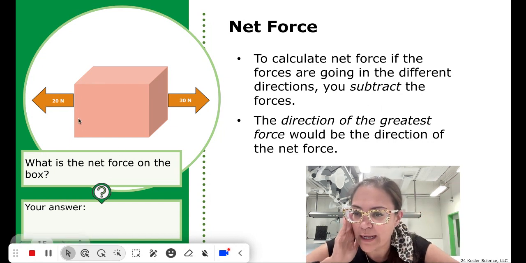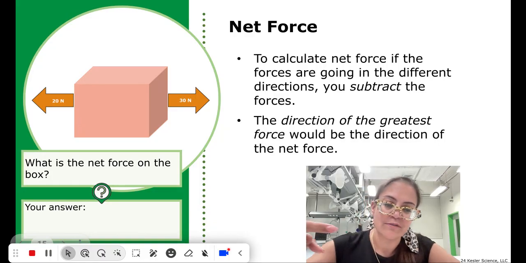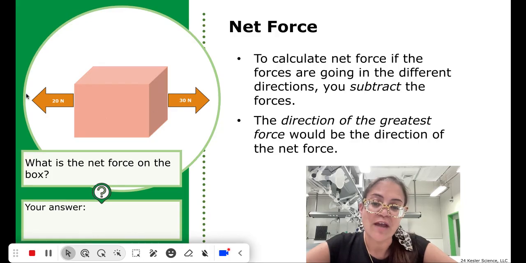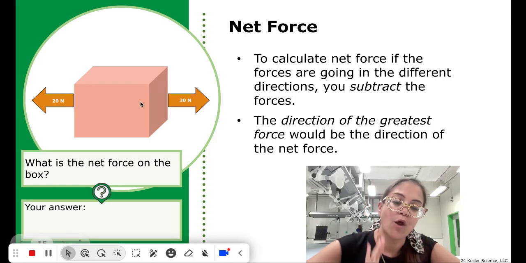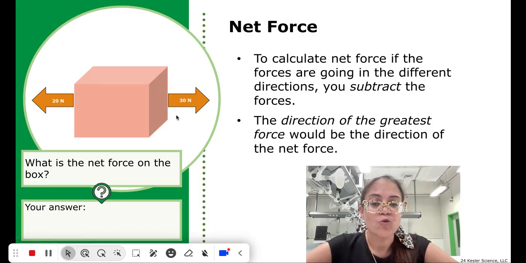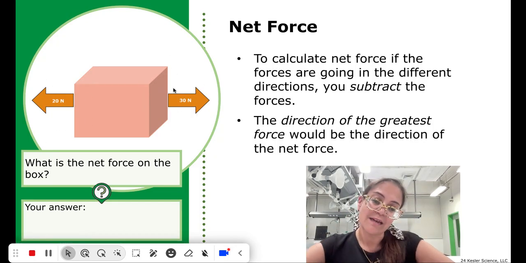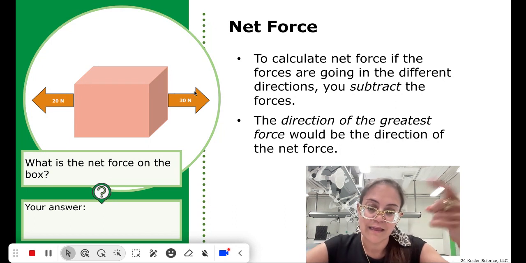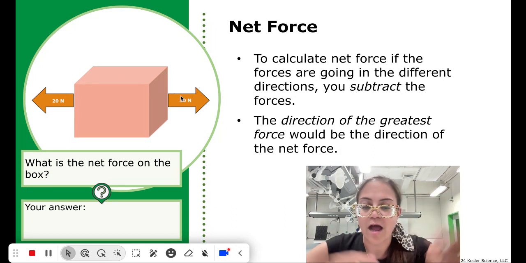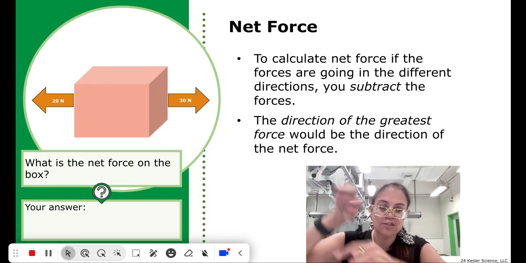So here we have 20 newtons moving to the left, and we have 30 newtons moving to the right. So we are going to subtract those two. 30 minus 20 is 10, and the force on this side is bigger, so this box is going to move to the right, but only with a force of 10 newtons, because 20 newtons of the force on this side had to be used to cancel out the force on this side. So all it has left over is 10 newtons to move it. So it's not going to move probably as fast as the box in the previous slide. So again, opposite directions you subtract, same direction you add.